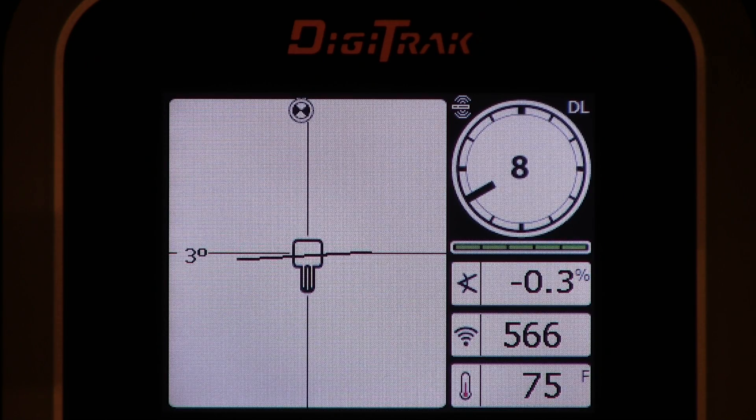If you calibrate in a dirty environment, you will have a dirty calibration. So how often should you calibrate? Digital Control says only when necessary. These boxes are designed to hold calibration shot after shot, day after day, week after week. It doesn't matter if you change the batteries in your transmitter or in the Digitrack receiver — it will still remember its calibration. As long as the signal strength stays the same, you're not going to lose calibration. Write that number down. Know your signal strength at calibration distance.